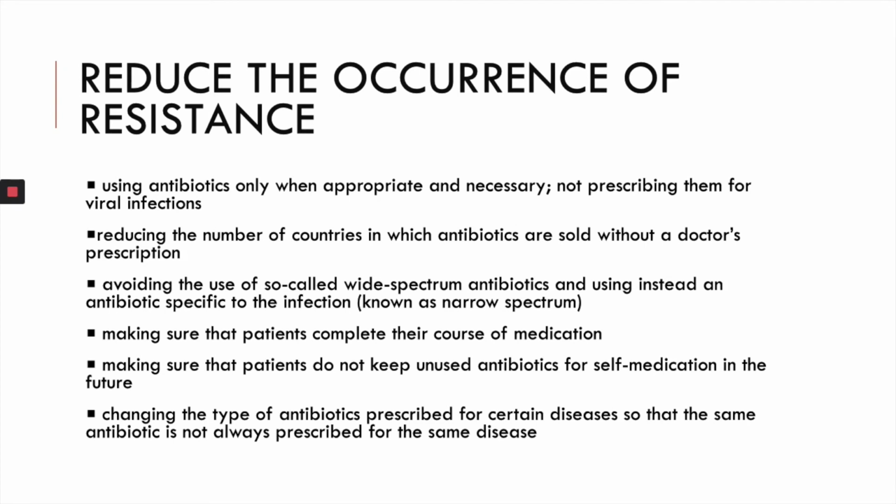One, using antibiotics only when appropriate and necessary, and not prescribing them for viral infections. Number two, reducing the number of countries in which antibiotics are sold without a doctor's prescription. Meaning you cannot just ask for it directly from the pharmacist. They would ask you for the prescription note from the doctor.